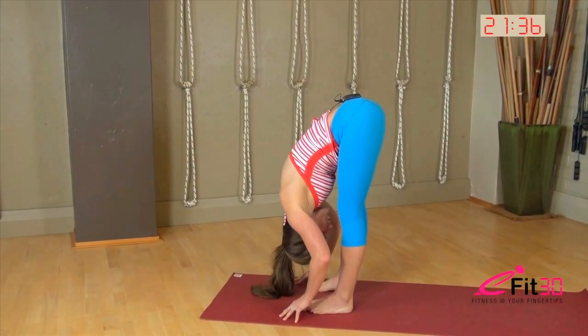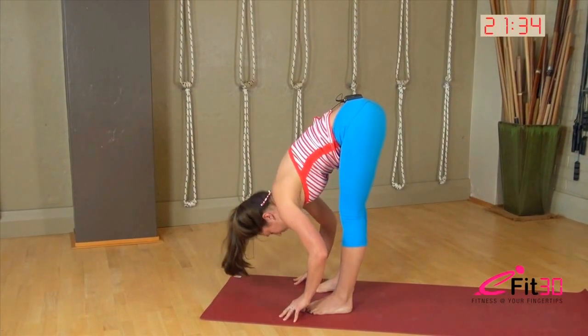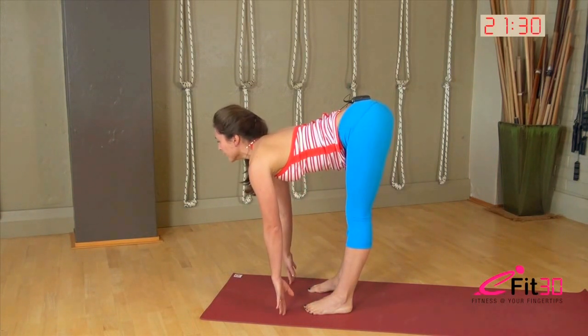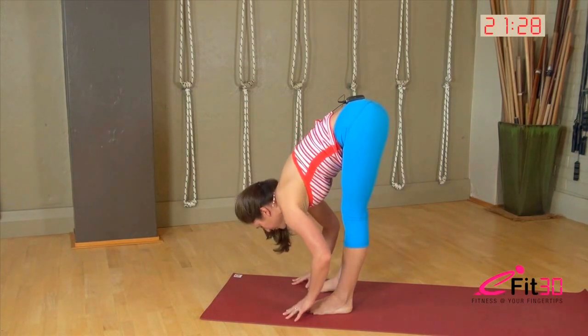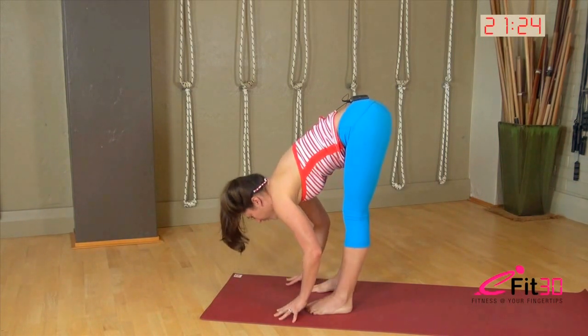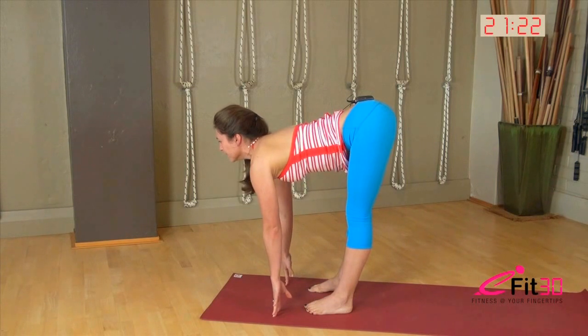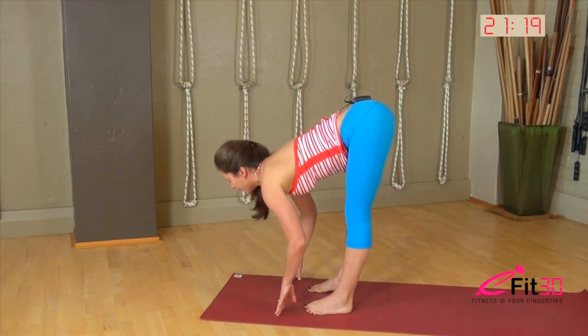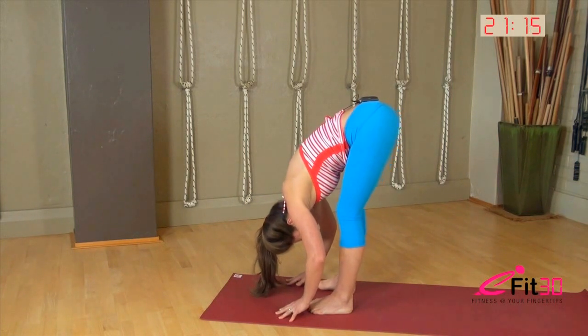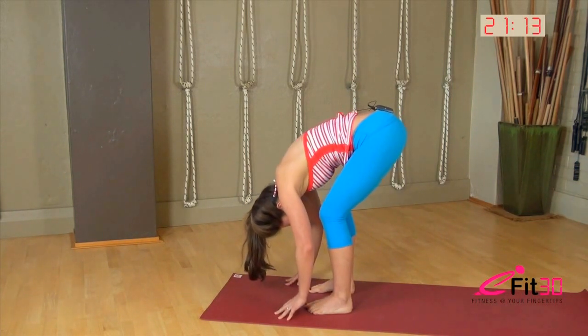Let's take 2 more of those together. So inhale, nice big breath in. Extend, lengthen, reach and look. Exhale, fold. 1 more there. Inhale, lengthen. Exhale, fold. Now from here, as we breathe in, put a soft bend in your knees and slowly roll yourself all the way up to stand.